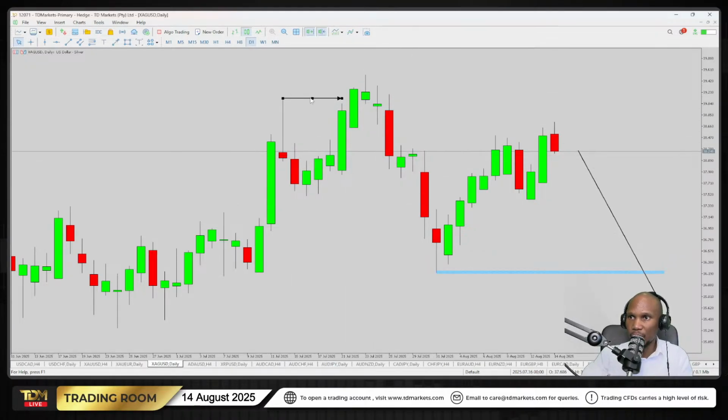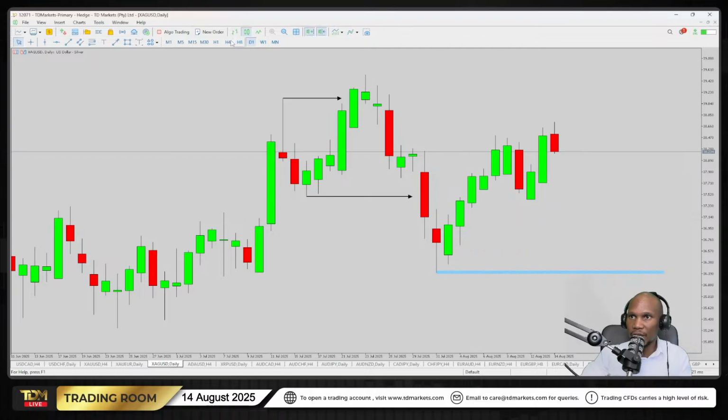Price went down to break this neckline. I'm on the daily time frame right now. Price went down to break this neckline, so we do have a new low here. What's forming at the moment is the correction of this move towards the downside. You've got this push, this move towards the downside, and what's forming right now is just the market correcting that move. Hence we are looking for a continuation towards the downside once this correction completes.